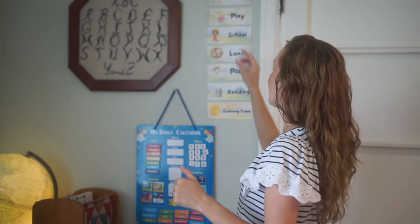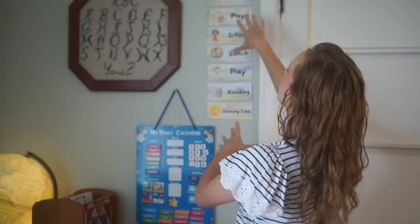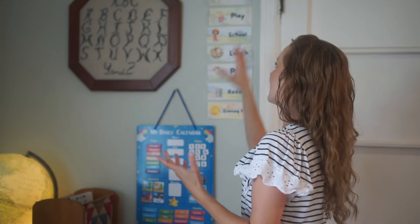The other thing we do in our family is a visual schedule. This is not something that just my toddler and preschooler love — my second and third grader love it as well. It's so easy to look up here, see where we are in the day, and there are really no questions about what we're doing next. We're not confined to a strict hour-by-hour schedule; this is really just a routine or rhythm of our days.